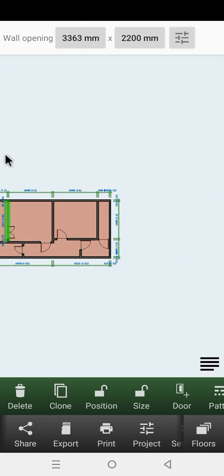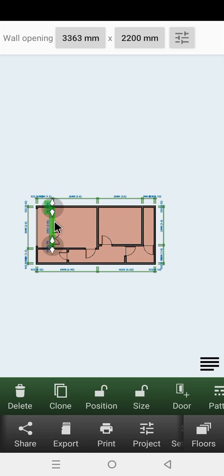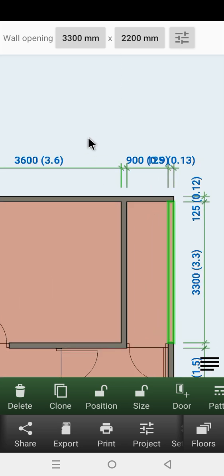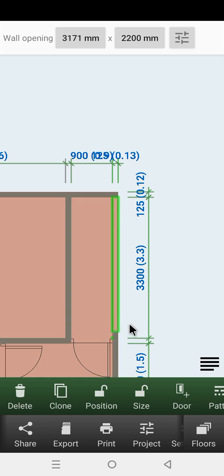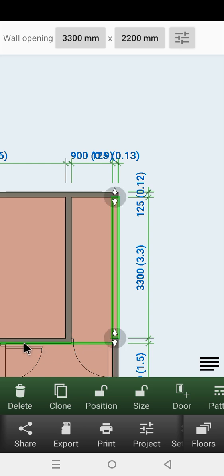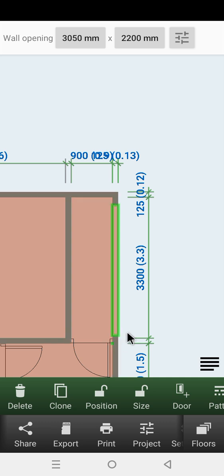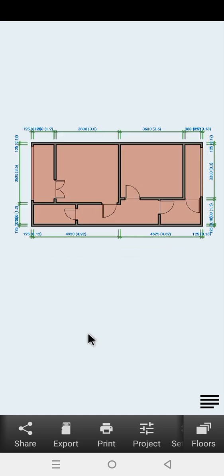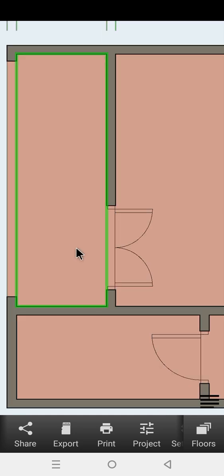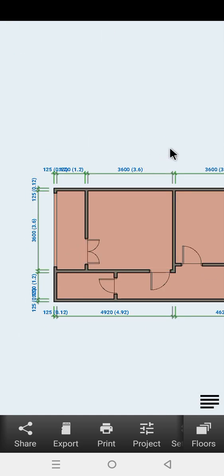Now you clone. You can just flush it up with this line. But in this case, I just want to bring it out. Hope you can see. All right.